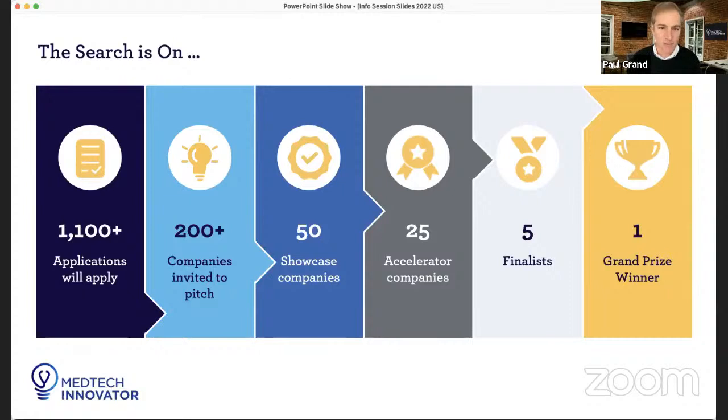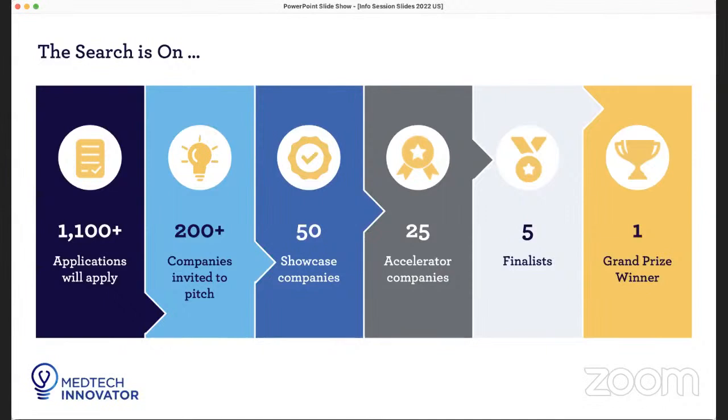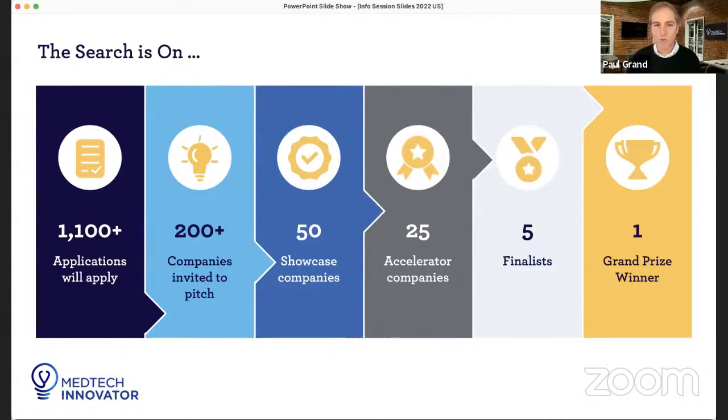Every single company that applies will be reviewed by multiple people from across the industry, usually minimally 3, and maximally it could be 30 or 40 people who are reviewing a particular company as it bubbles up in our process. As we go through that process, these companies will be evaluated against all the other companies that are out there, plus everything that everybody knows about the companies in the industry. So we have all these experts from all over the industry looking at the companies and saying, hey, I think that company should be invited to pitch. They're good enough to pitch. We'll talk about what that means in a little bit.